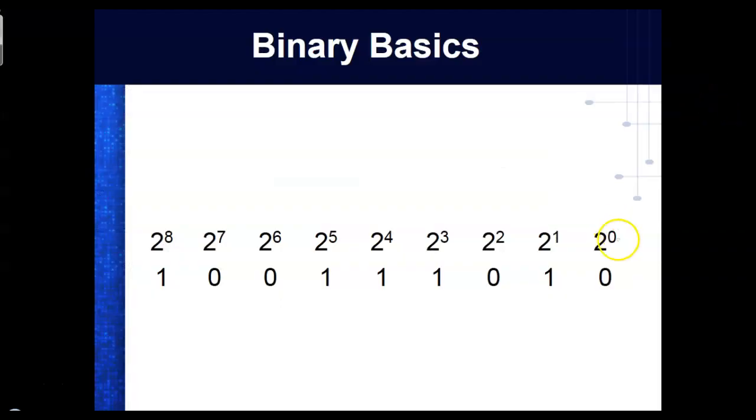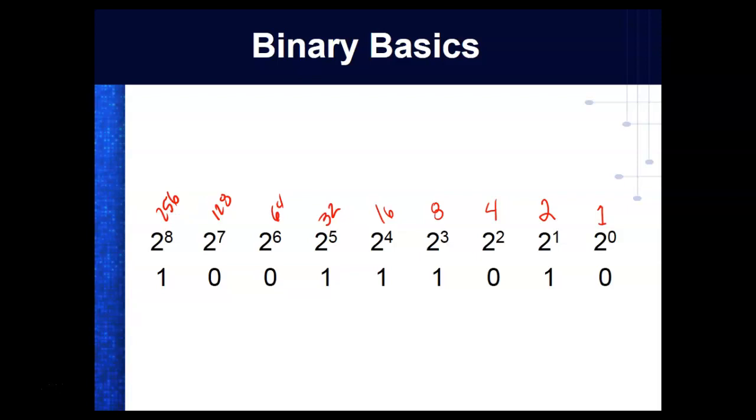So to convert this over, we have to figure out what the decimal equivalent is for each one of these powers of two. Some of them are pretty easy. Any number raised to the zero power is one. And two to the first, any number raised to the first power is the base. And this would be four. This would be two times two times two, which would be eight. This would be 2 times 2 times 2 times 2, which would be 16. Hopefully you notice what happens. We start with 1, and each number just doubles. So it'd be 32, this would be 64, this would be 128, and this would be 256.